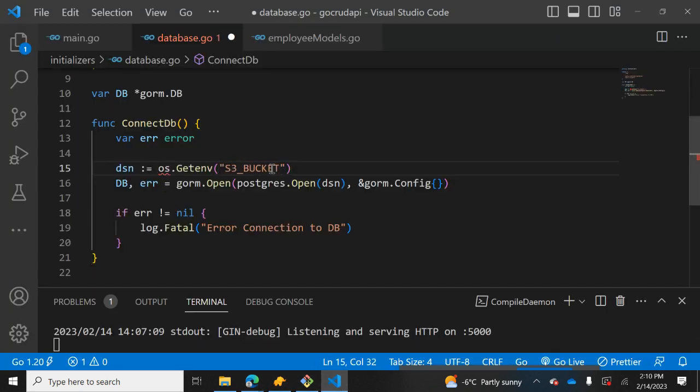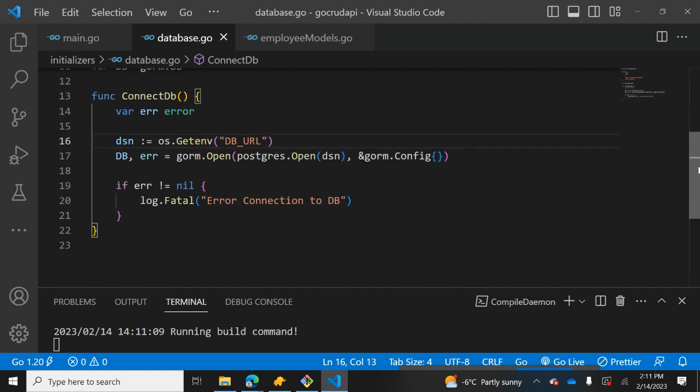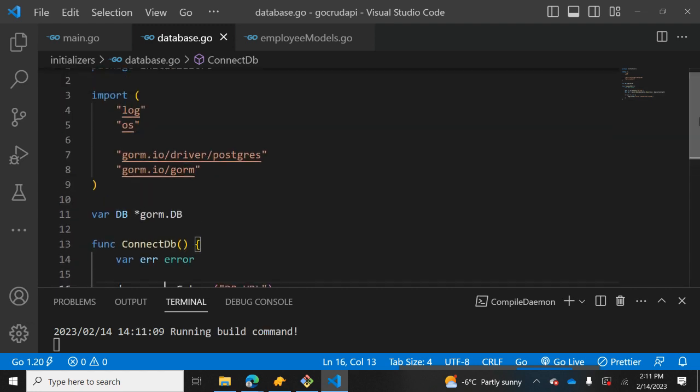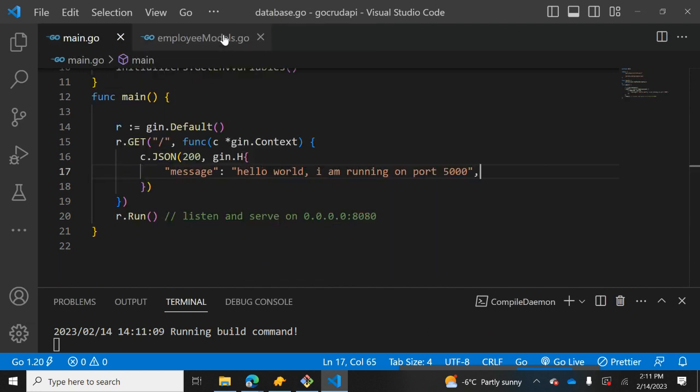Instead of S3 bucket, it's going to be db_url. Let's import os, Control period, and let's save it. That is it for the database.